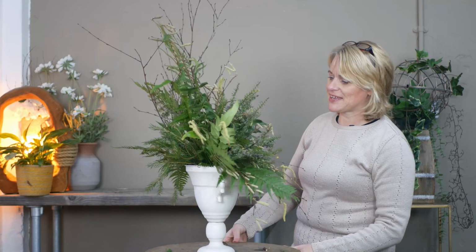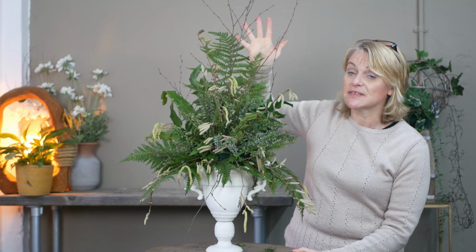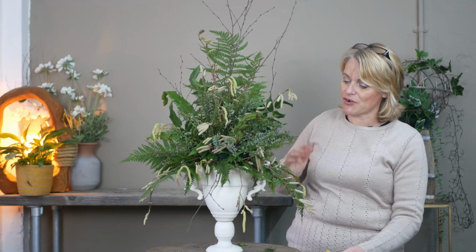So what do we think? So that's the first time I've done a foliage only arrangement. I think we could do with the addition of some green here at the back. So if I can find something taller, I'll add that in before I photograph it. But what do we think? Is it a yay or a nay?